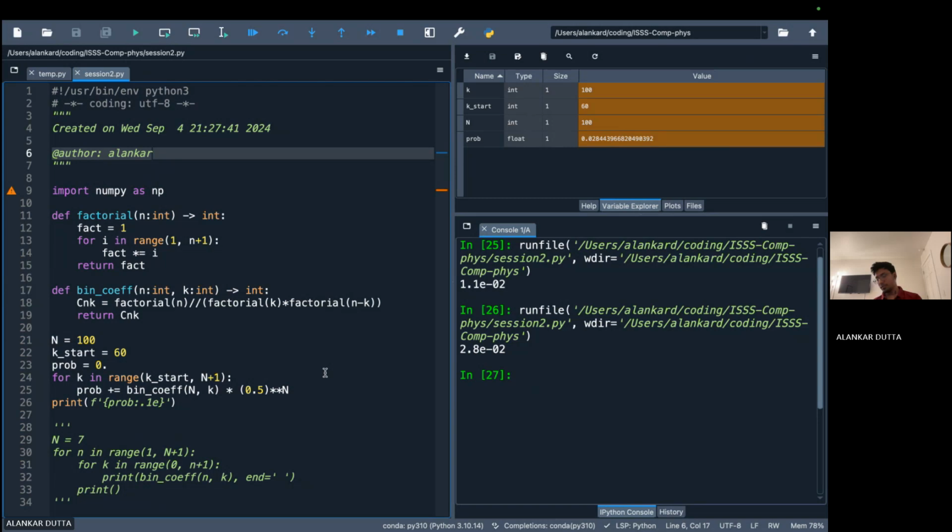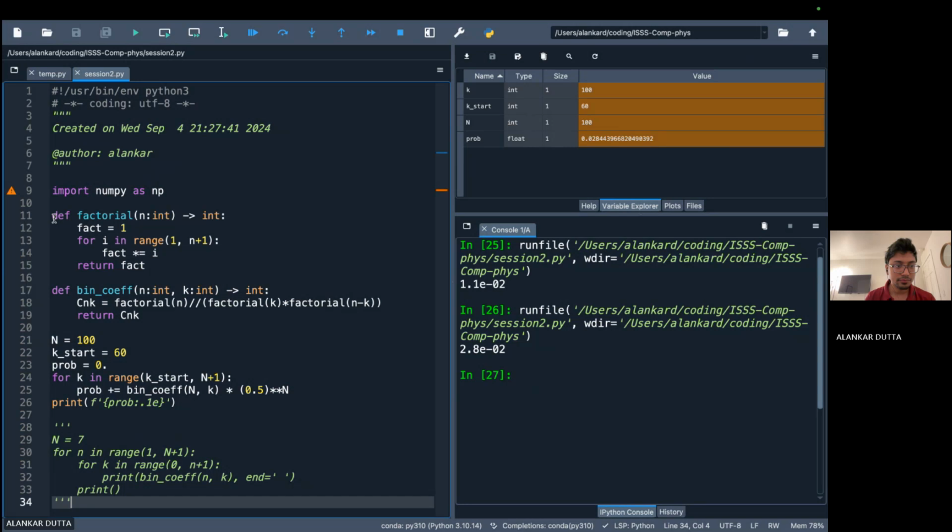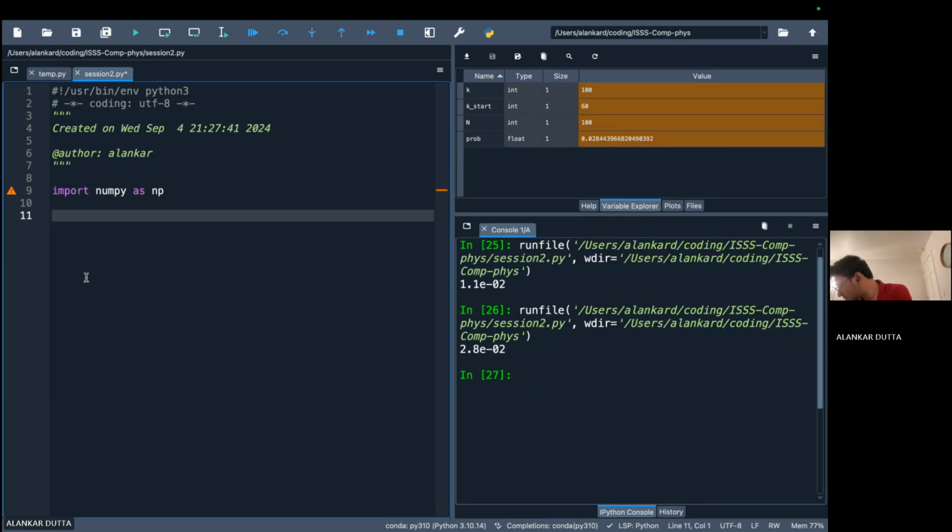So let's go to this prime number thing. Write an efficient program to calculate the prime numbers using the following observation.